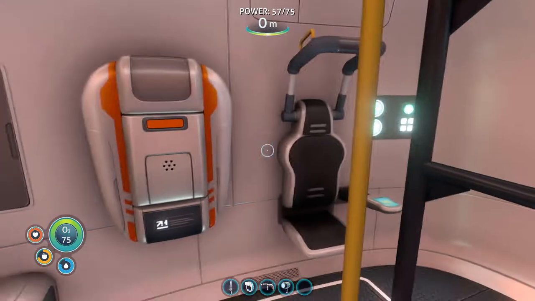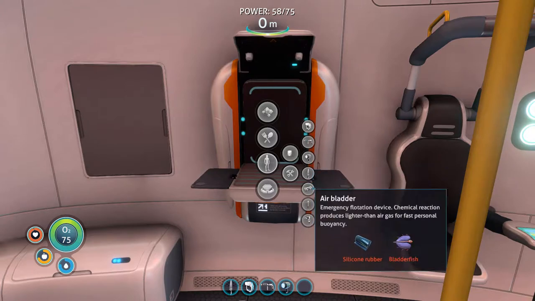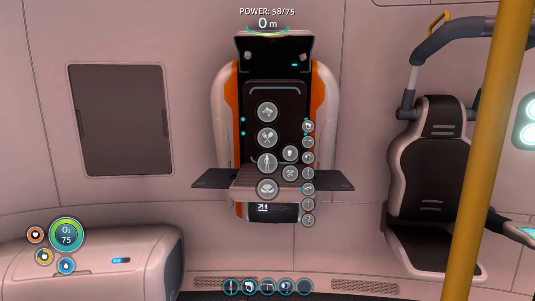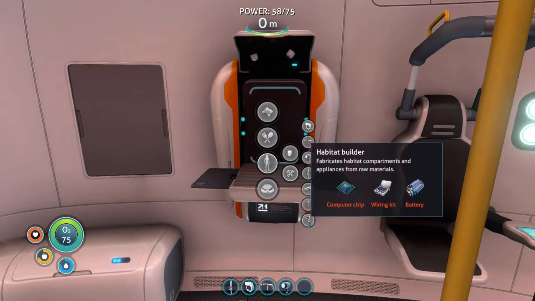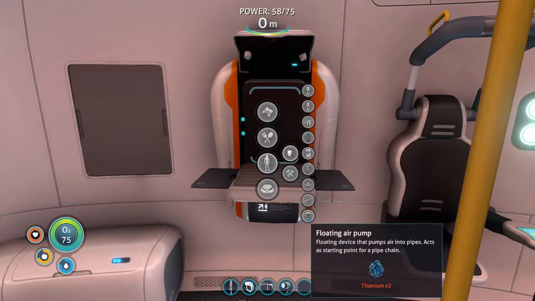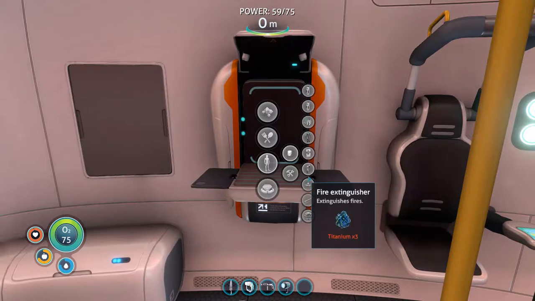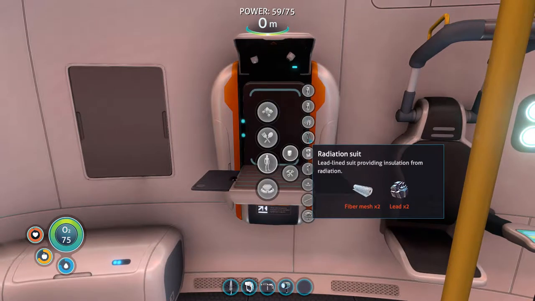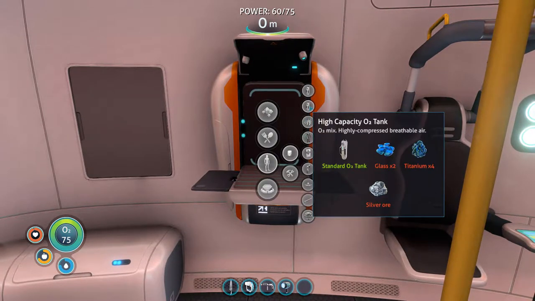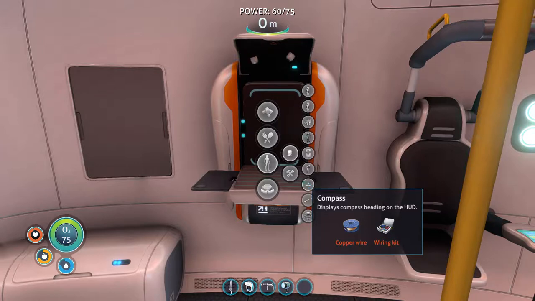Alright, let me figure out what I need again. What's my goal? Personal equipment. We have all of this except the air bladder, which I haven't needed so far. Tools. Anything to blast those things into outer space? Equipment. Alright, here we go. Floating air pump. Pipe. Compass. Compass is cool. Don't have a wiring kit though. Fire extinguisher. Don't need that. Need that. Fins. Still need silver, but we could get a compass.